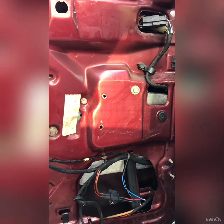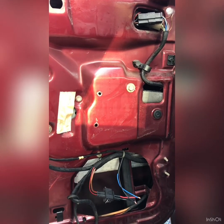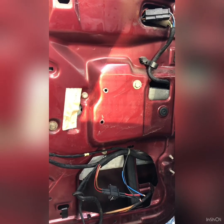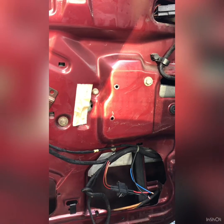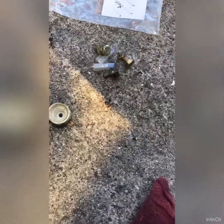I sat without a window working for about a week and a half, and it eventually arrived, and this is showing just the basic of what is needed to fit this regulator. I also bought the Phoenix Engineering rollers, which replace these original ones.